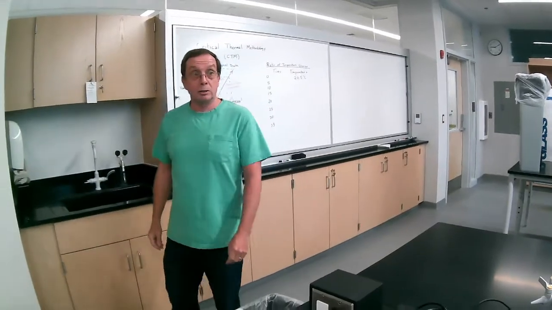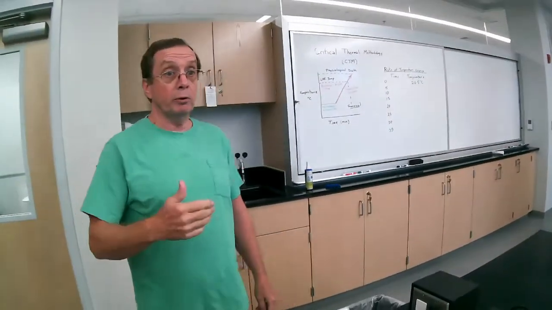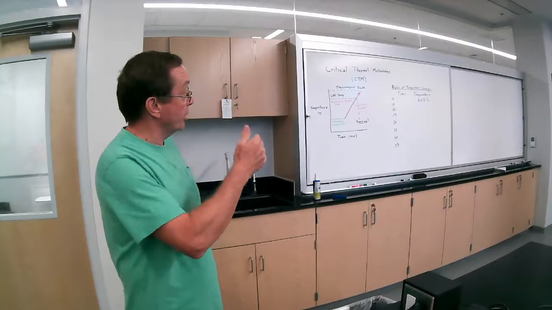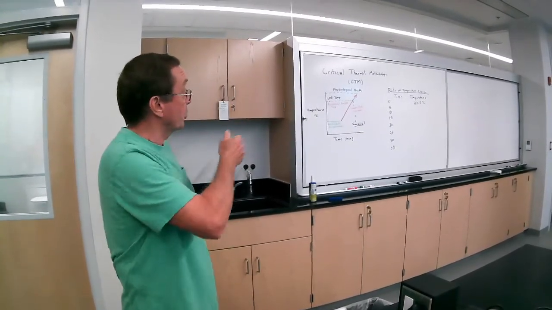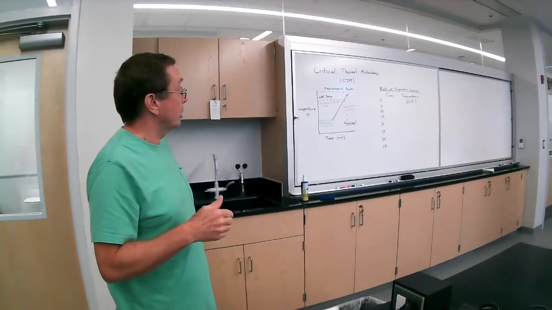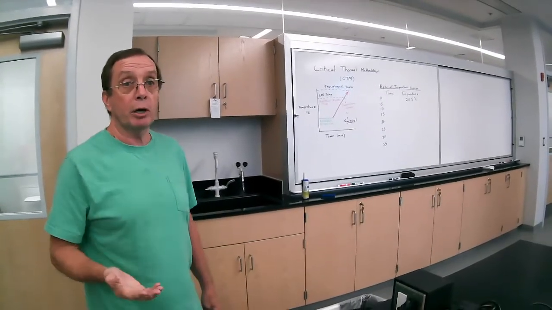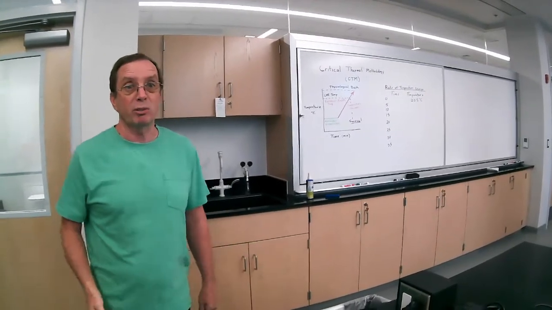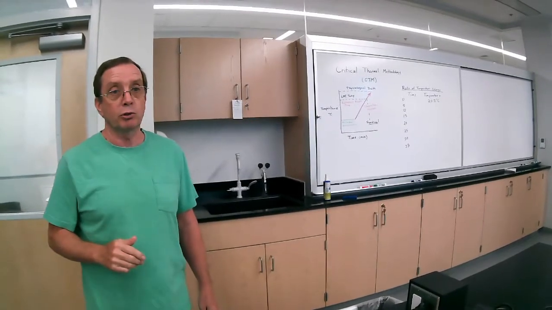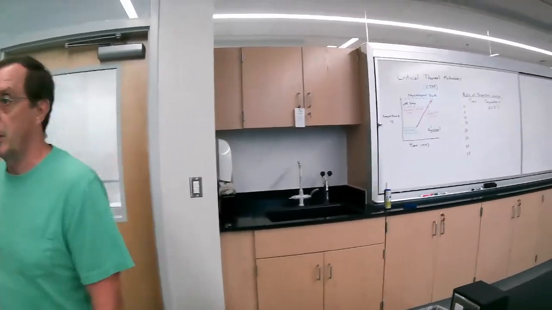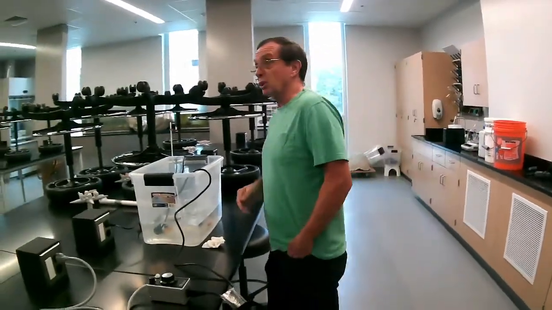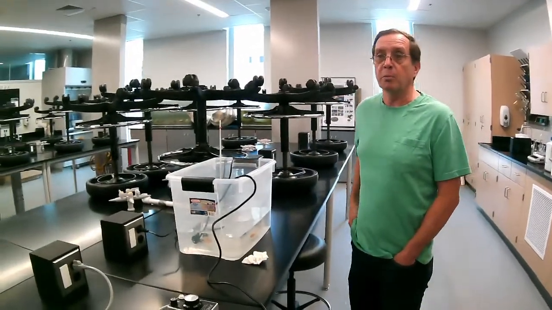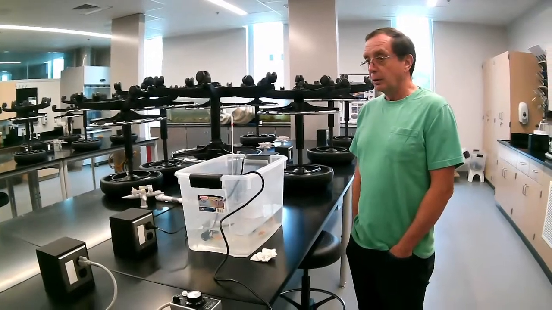Now we simply go through the routine of every 5 minutes, taking the temperature and writing it down. In the end, we'll be able to plot temperature on time, and the slope of that line will give us the temperature change rate. That's how we know we've got a good number, because we can see it come out as a straight line when we plot it.